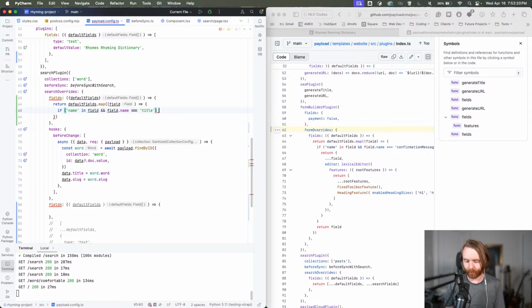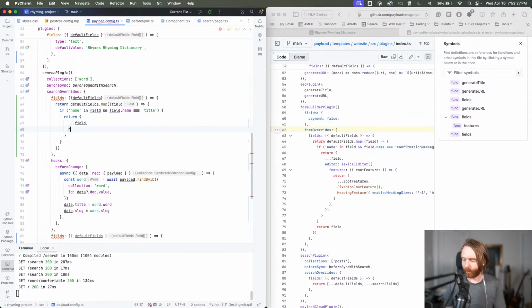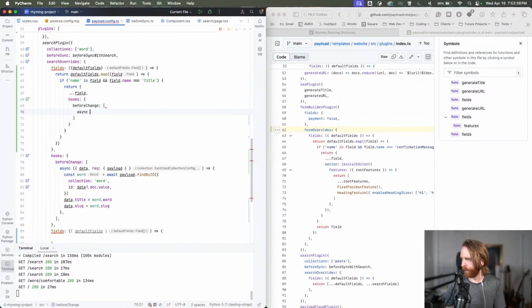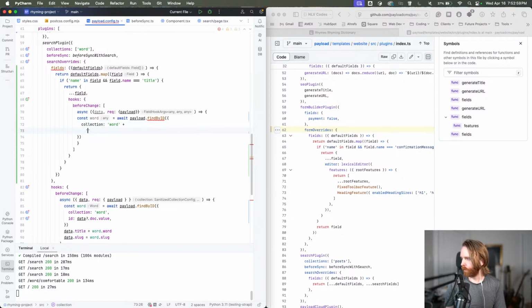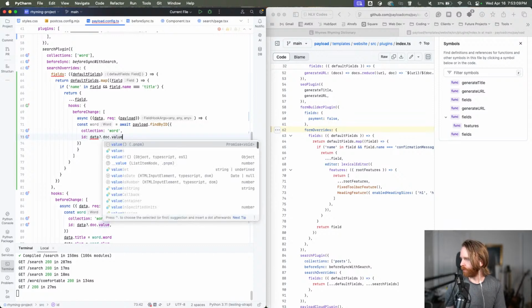If it is, we'll return the field with our hooks, which is going to have a before change, which will be async, data, req, payload, and then const word equals await payload.findByID, collection word, and then we need our ID, data.doc.value.